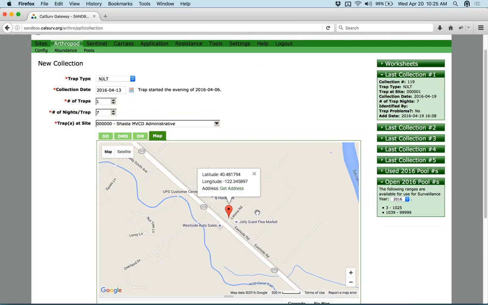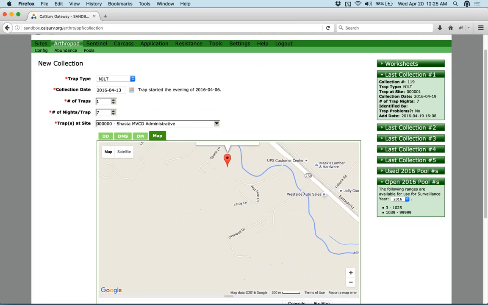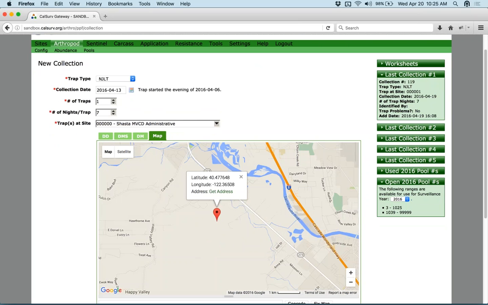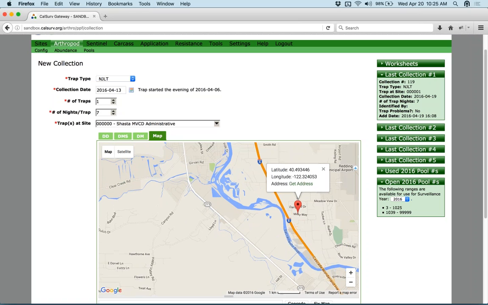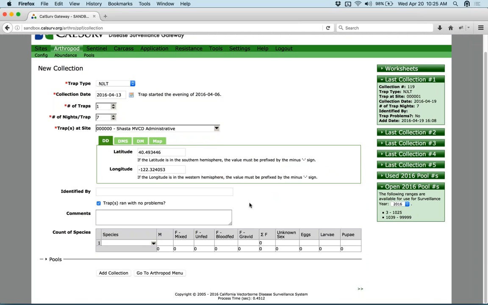So what this does is it provides you with a map that you can drop down a point, and that'll be a one-time collection where you don't need a site to be defined there. So if you just happen to go somewhere and maybe you found Aedes aegypti at that location, but it's not actually a place that you collect regularly, you can define that, and that way we know exactly where you found it, and then it'll fill in the coordinates for you.